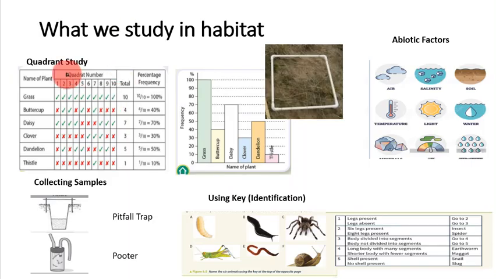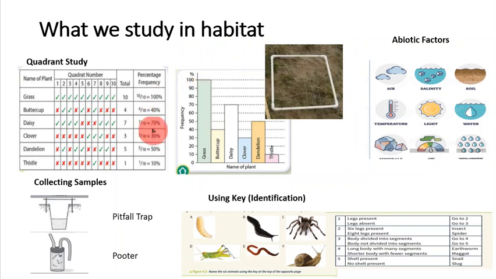So the last piece is that we can actually go out and study a habitat. We can pick a particular habitat, and we're going to do this as part of our lesson. We'll conduct a habitat study. What do we study when we go out? If you're an ecologist and you go out and study a habitat, what are some of the things you can study? One thing you can study is the organisms within the habitat. So you can have plants and animals and other organisms.